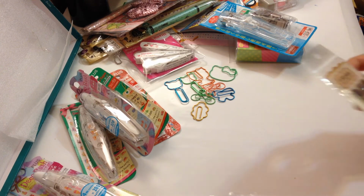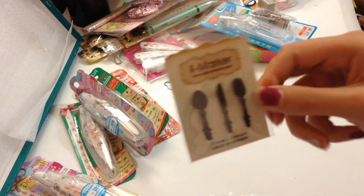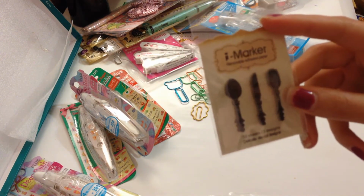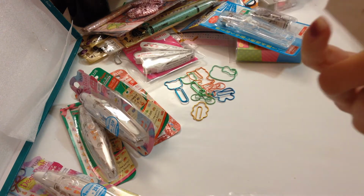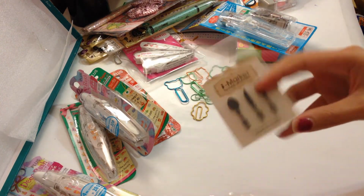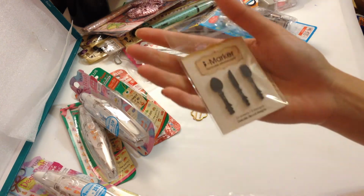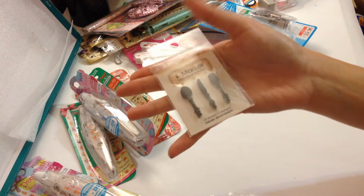Okay, inside. Oh my gosh, these are so cute. They're like very, very tiny little utensil sticky notes. Oh my god, they're so cute. They're so tiny. Let me see if I can show you guys against my hand how small they are.